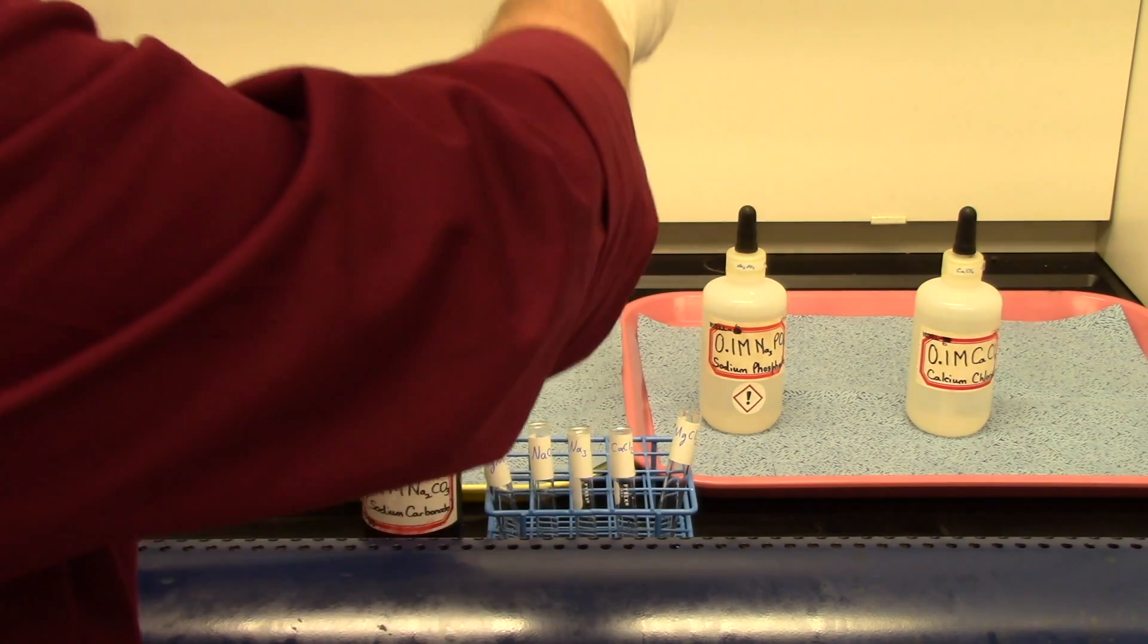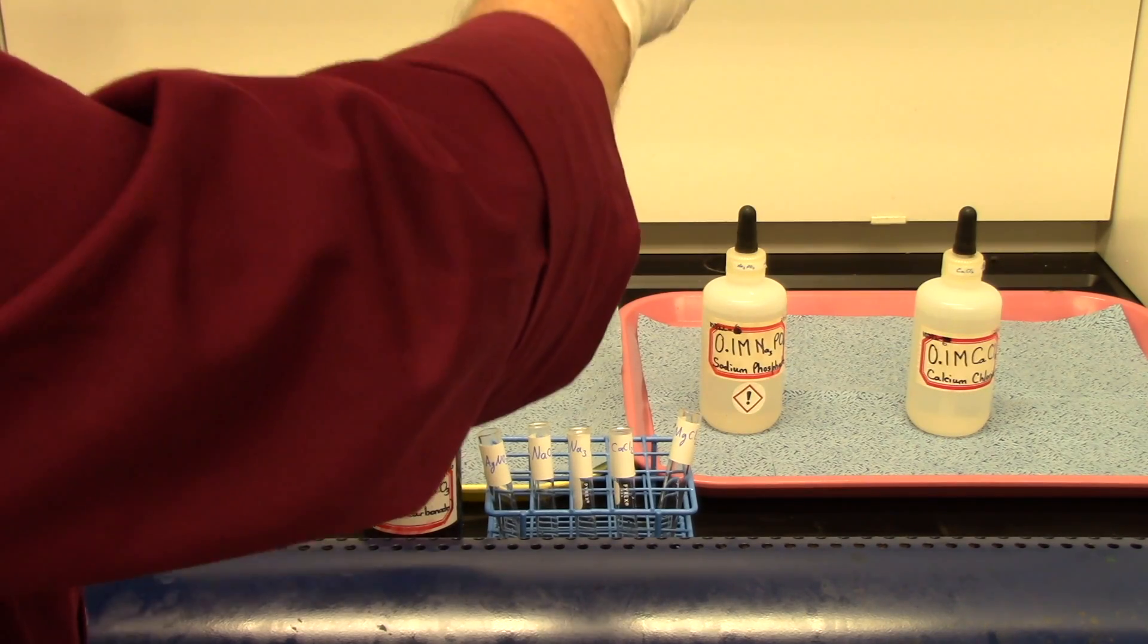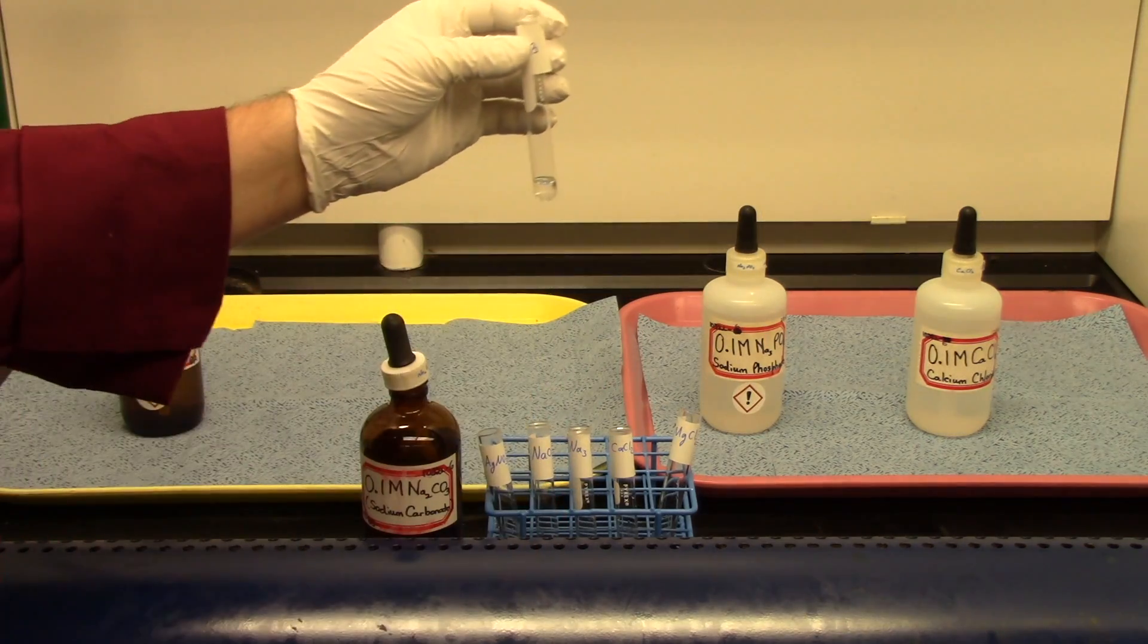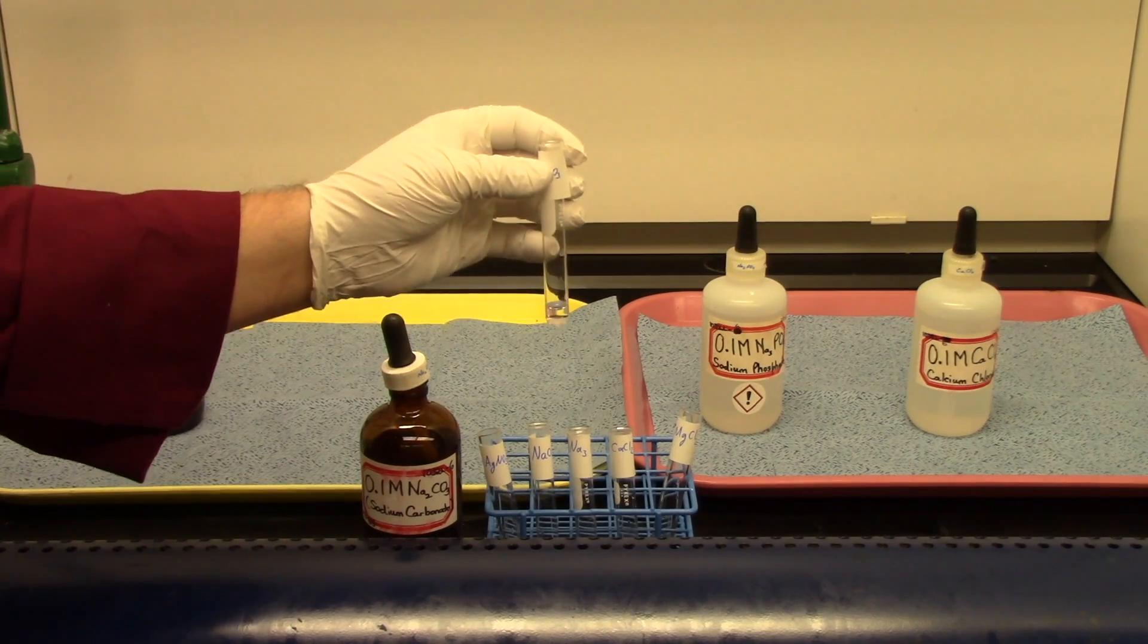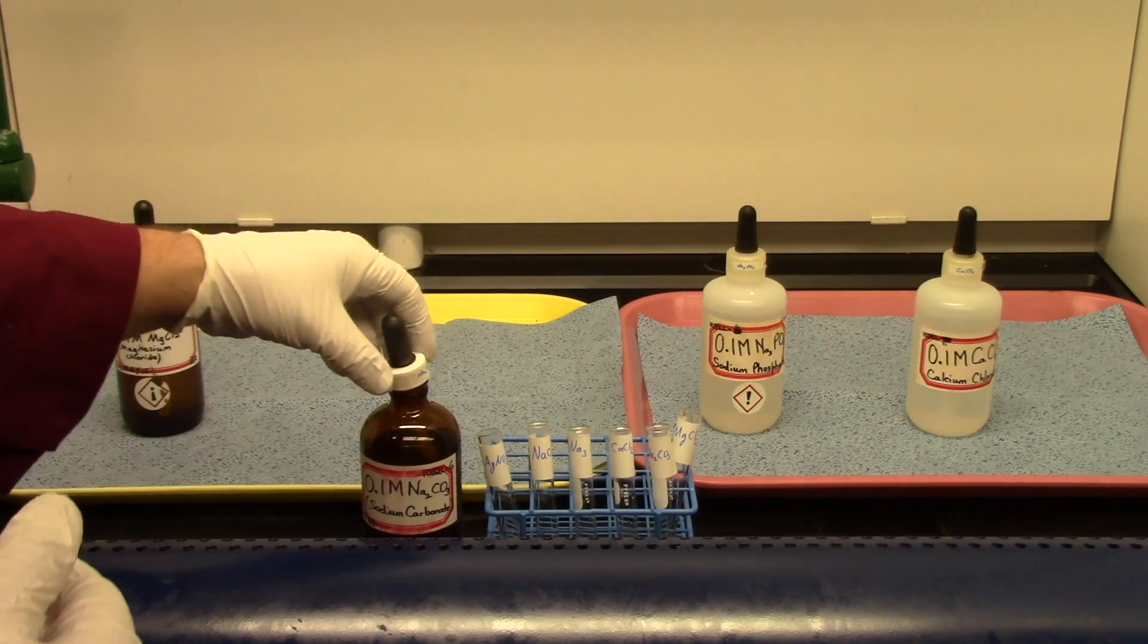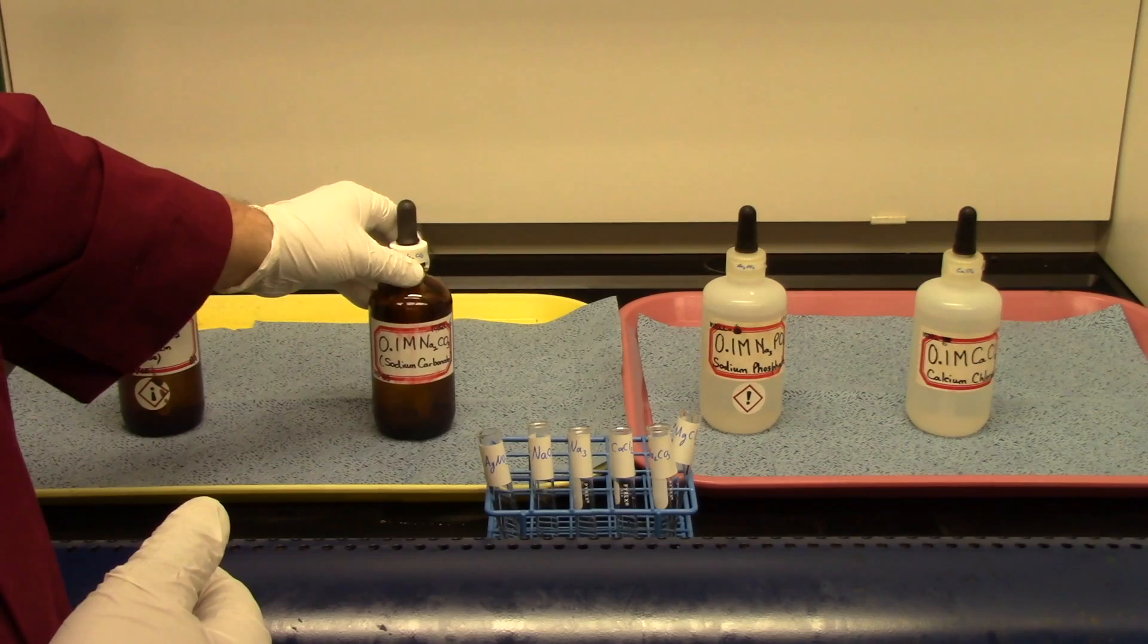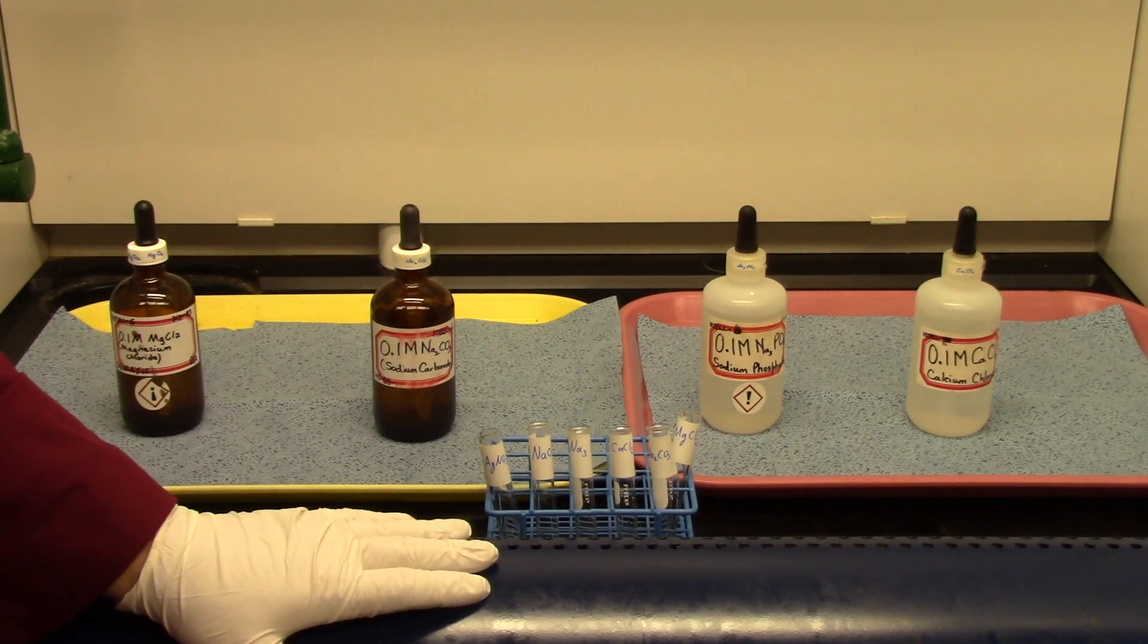Now let's take about 10 drops of this. This is a little drop. This is 1, 2, 3, 4, 5, 6, 7, 8, 9, 10. That's about right. It doesn't have to be perfect. It doesn't have to be exact. Just get it about 10 drops. Do that for each of these reagents. And take it back to your bench. And then we'll work with a spot plate to do the reactions.